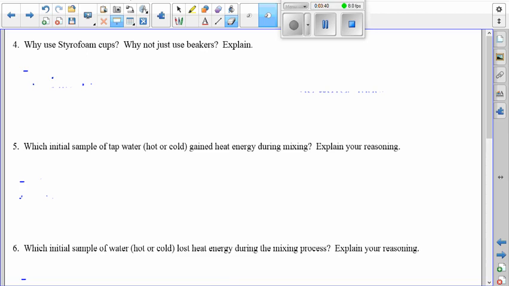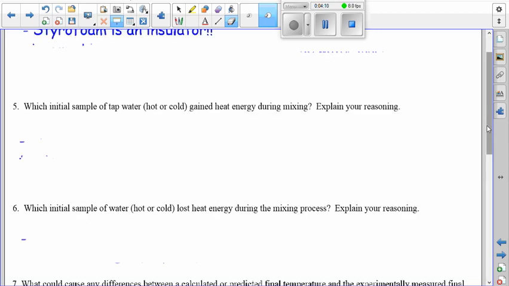Yeah. So this is a term that you've probably heard at least before, but you haven't really talked about in class, and we're going to talk about this a lot this week. The idea is that styrofoam is an insulator, so it really slows down the change of temperature. So the temperature won't go up or down very quickly if you're in a styrofoam cup. That's why we doubled it up, to really double that insulation. The point is, these styrofoam cups really slow down the transfer of temperature.